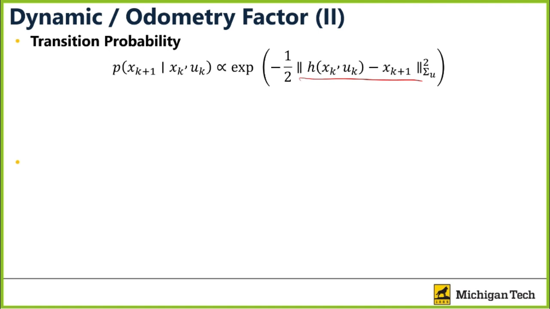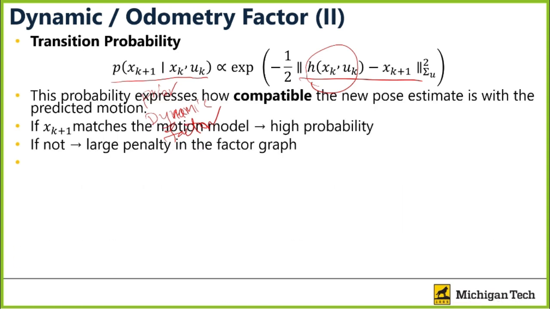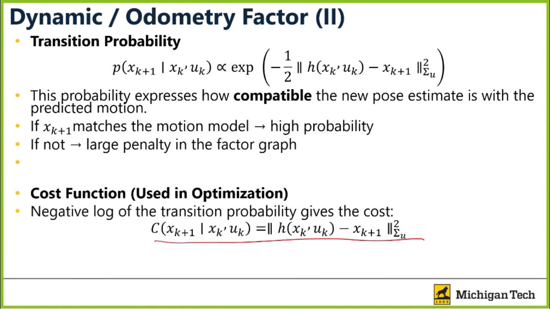This is the likelihood, actually, this is not a likelihood. This is actually another prior, but this is called the odometry factor or dynamic factor. The measurements are inside this. So anyway, we have that too. So let me clean this. So we can find the cost of that too.